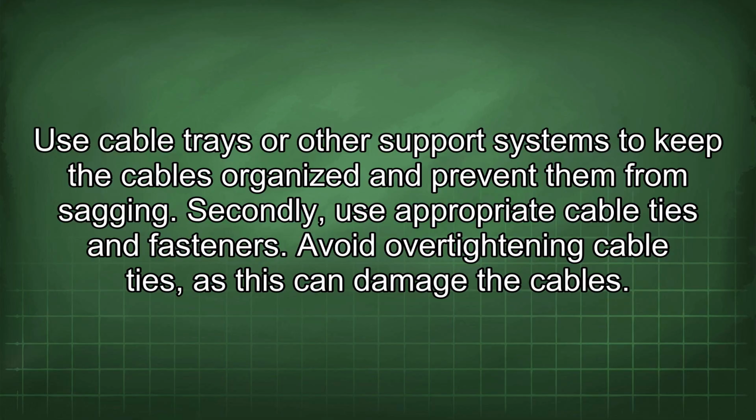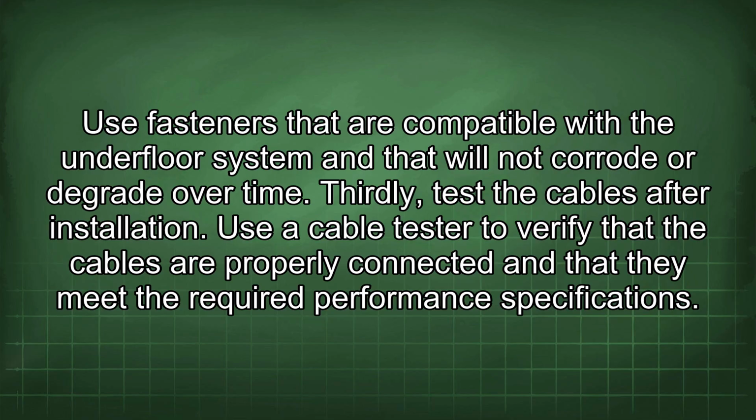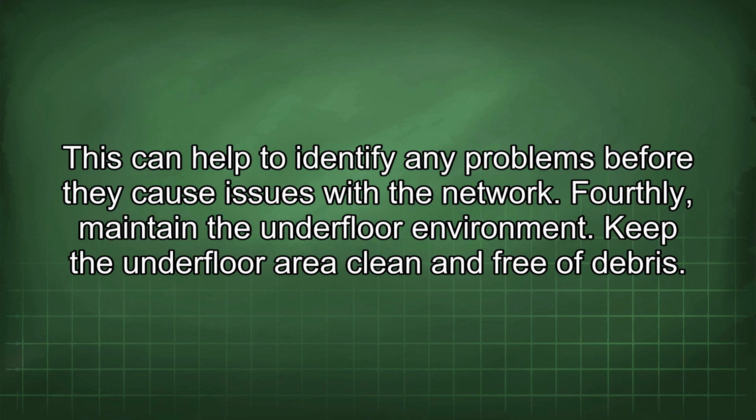Secondly, use appropriate cable ties and fasteners. Avoid over-tightening cable ties, as this can damage the cables. Use fasteners that are compatible with the underfloor system and that will not corrode or degrade over time. Thirdly, test the cables after installation. Use a cable tester to verify that the cables are properly connected and that they meet the required performance specifications. This can help to identify any problems before they cause issues with the network.